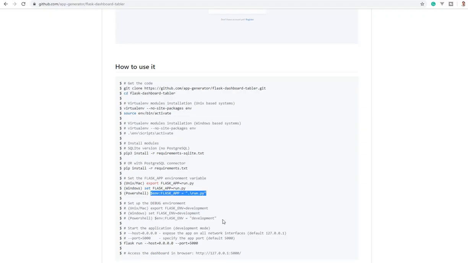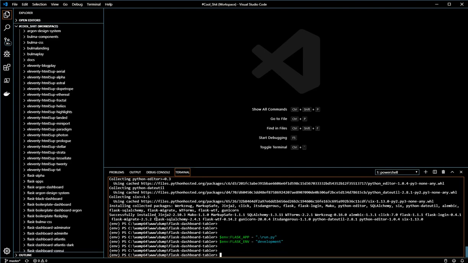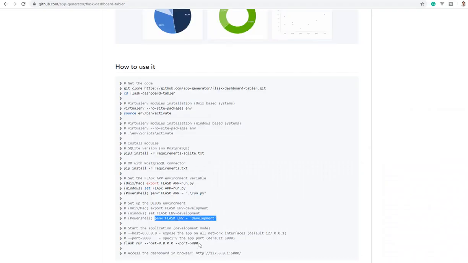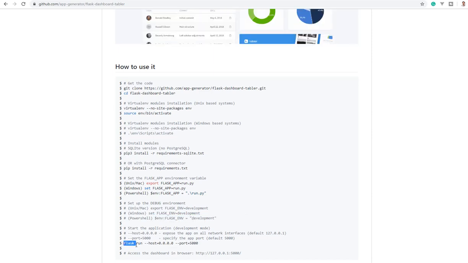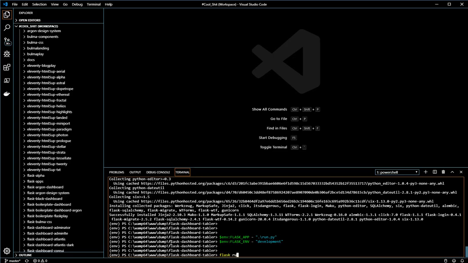This is the first one, this is the second one. Now the application is set up. We have all the dependencies installed. We have the proper environment to start the application. And now we can start the application with a simple command like flask run. Optionally, we might specify the port. By default, the port for a Flask application is 5000. Let's say I want to use this one.